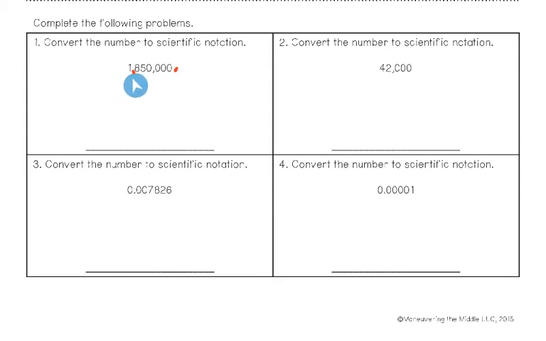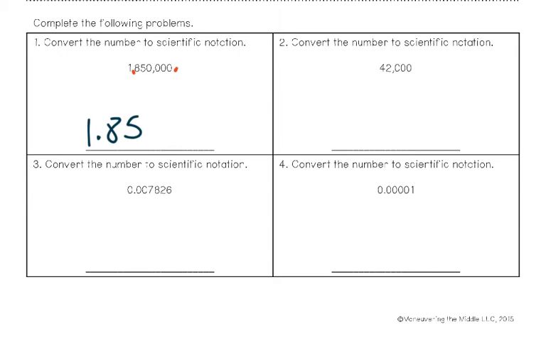We usually call those the significant digits, like the 1, 8, and the 5 are significant because they're not 0. And you can put the decimal between the 1 and the 8 to make it a 1.8. If you chose to put it behind the 8, you'd have 18.5. And the number has to be between 1 and 10. So my first number is 1.85.